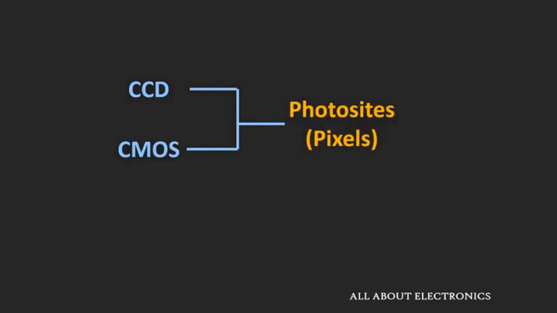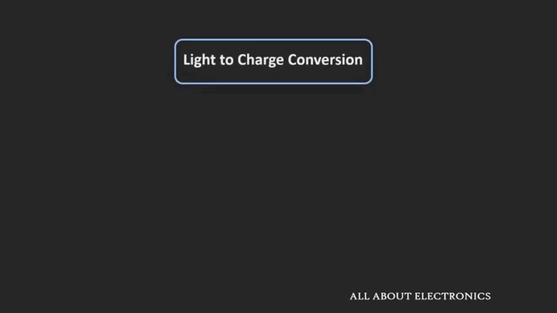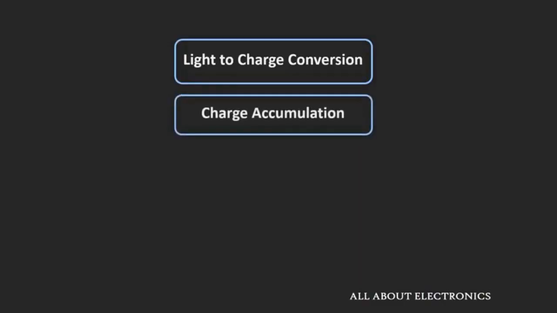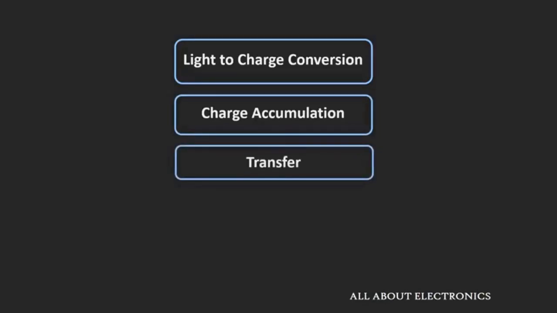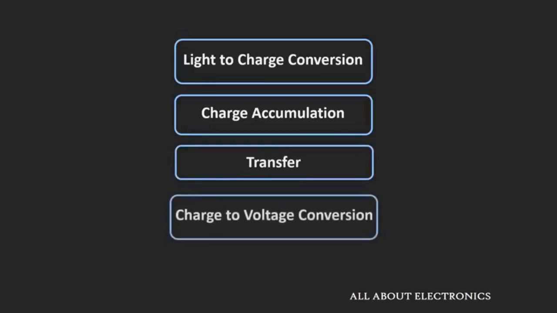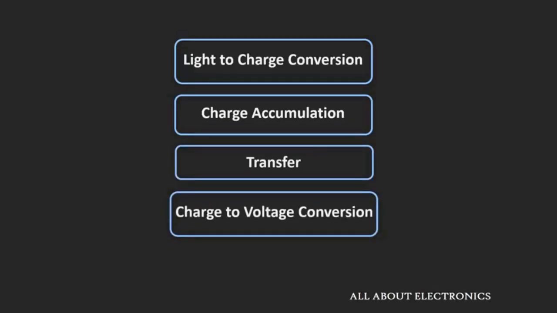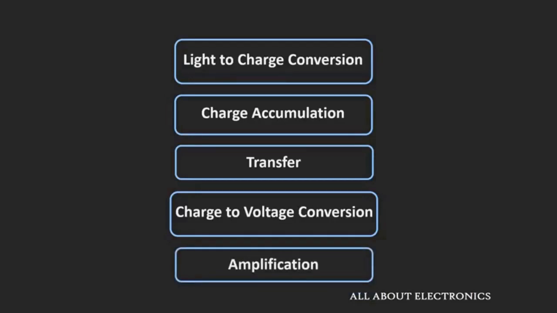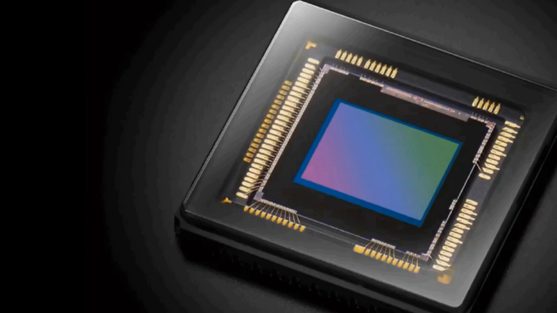So although these two sensors are quite different, they are common in many aspects. This sensor first of all converts the incoming light into the charge. So the photosites or the pixels are exposed to the light for a certain amount of time, and during this time the charge will get collected in these pixels. So once the charge is collected by this pixel, this charge is transferred for the further processing, and after transfer this charge is converted into the voltage, and this voltage is amplified using the amplifiers. So these are the common steps which you see in both the sensors, but depending upon the sensor the sequence might vary. So now let us first of all understand how this charge coupled device or CCD works.